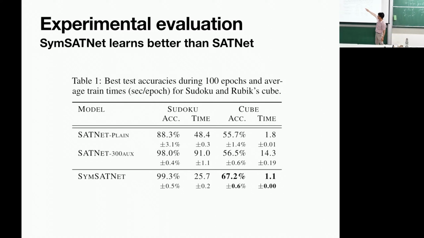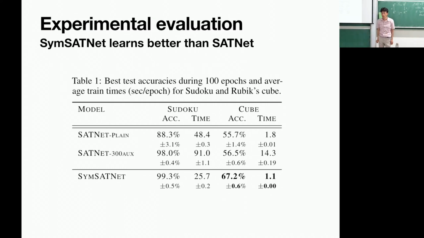It makes things more expensive, so we can see the time blow up by 2 times. In the case of Sudoku, it helps quite a bit. In the case of the cube, it didn't. The accuracy doesn't really improve at all. So it really depends on the problem. Ideally, if you add some extra variables and use them well, then you can solve the problem. But I think that's asking too much. We are really asking SATNet to discover problem reductions from 3-SAT into 2-MAX-SAT. That's going to be very, very hard. So for some cases it works well, but for other cases it doesn't.